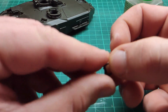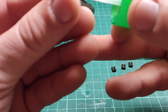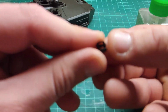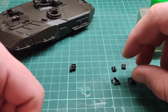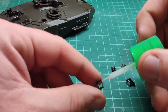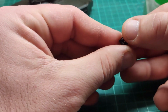Now, there are 3 pairs of smoke dischargers, 3 pairs of assembly. Here is how the smoke dischargers go together, and don't look at this example because I am off frame here. Now I am on frame. So put those 3 assemblies together. Wait for a moment so everything will set in place and the glue has dried, because they are quite fragile pieces. Sorry guys, forgot how to English.